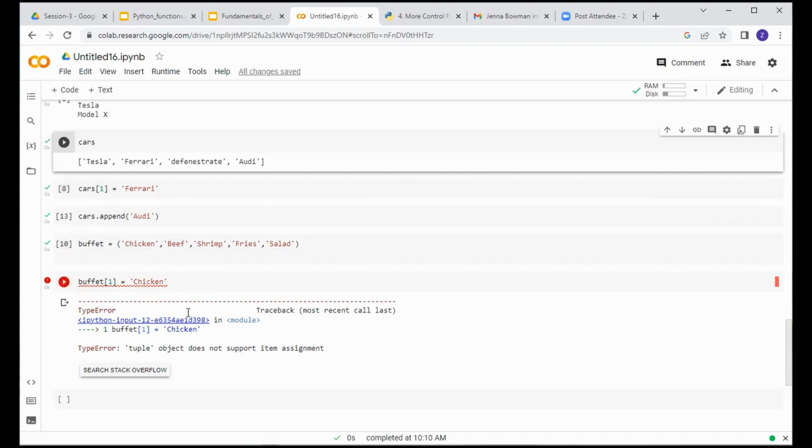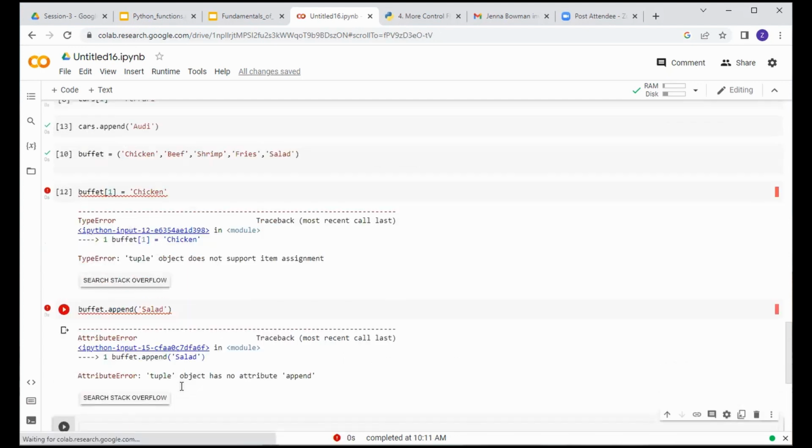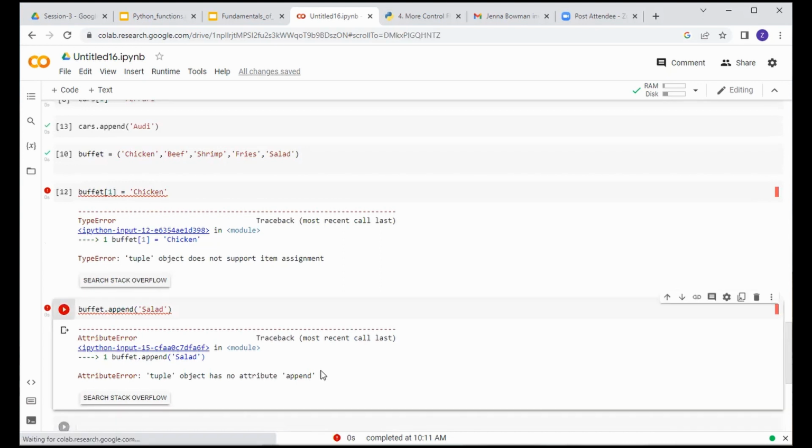Now, if I do the same thing for buffet and I want to append, for example, salad to the buffet, again you get an error that it has no attribute append. Again, you cannot change it. So this is what it means when we say that tuples are immutable.